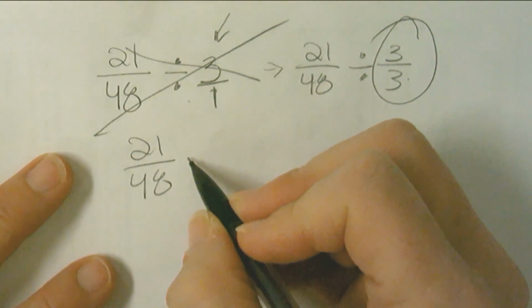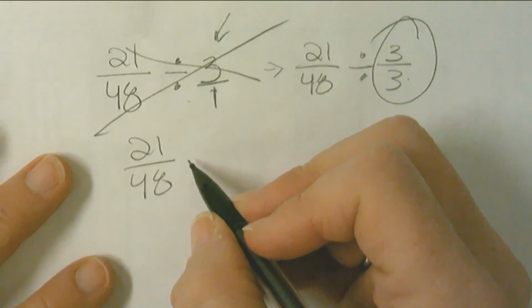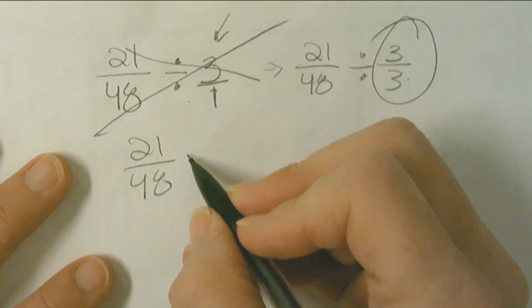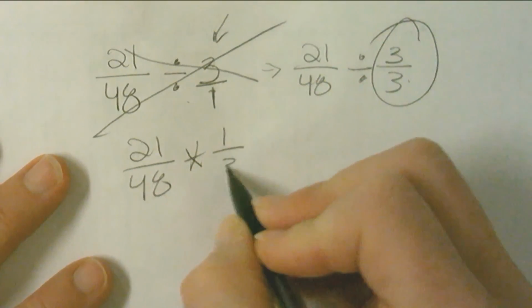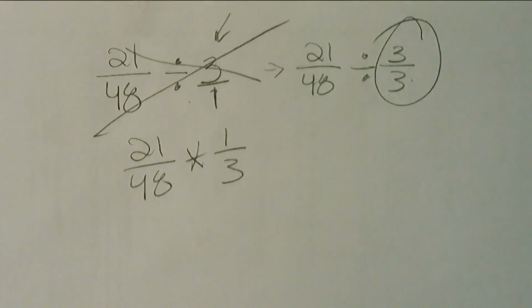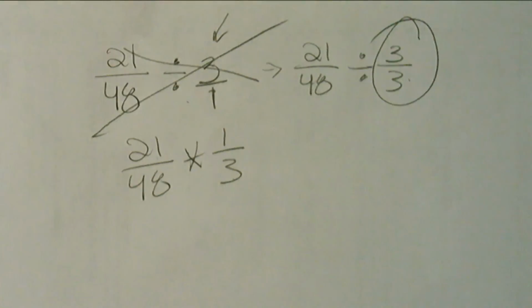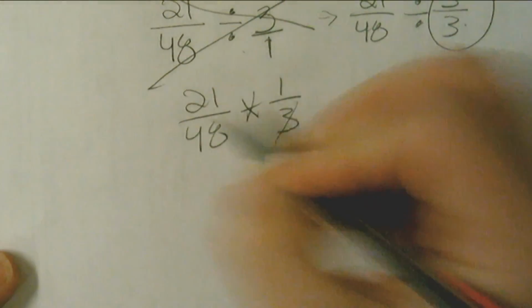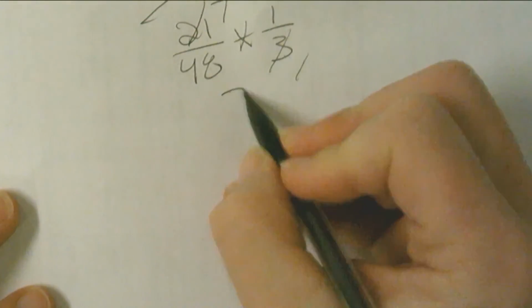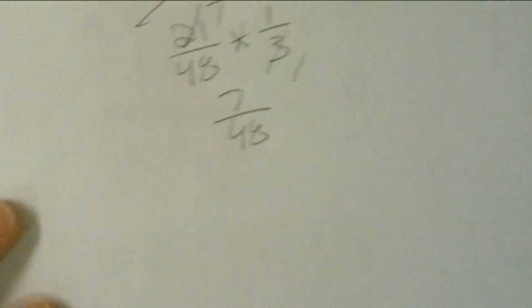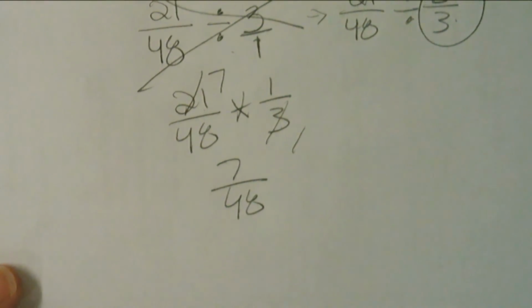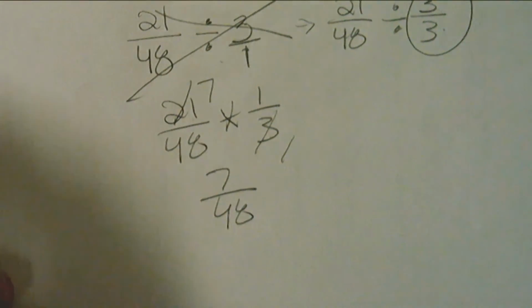What do I have to do when I'm dividing fractions? Sophia? Multiply by the reciprocal. That's actually what that means. And then we would finish that. So we divide out common factors between these two, and I end up with 7 over 48. Does that help you? Yeah. Sweet. All right, you guys can go.